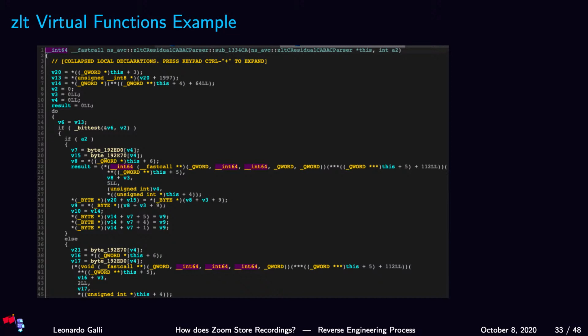And here you also have another example of how this would look in the binary, how these virtual method calls work. You see this pointer is dereferenced like three times. That's already really annoying, and you have all these different things that you don't really understand, and this is just one function out of like 5,000 or so. Good luck.